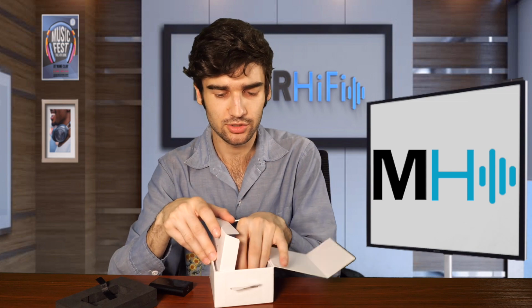So if I open up the box here, we get the UP4, which as you can see is very small. We also get a couple accessories. We get a charging cable, USB-A to USB-C, and then we also get a case that we can put on to the UP4. This allows us to clip the amp to your belt or your pocket or whatever you want, which is really great for portability and convenience. So yeah, that's all you get and all you really need for a DAC/amp like this.